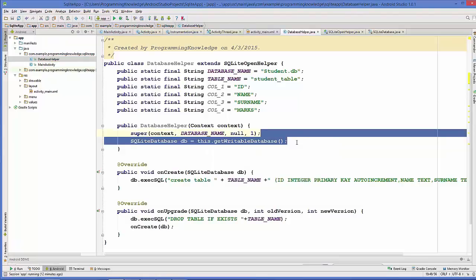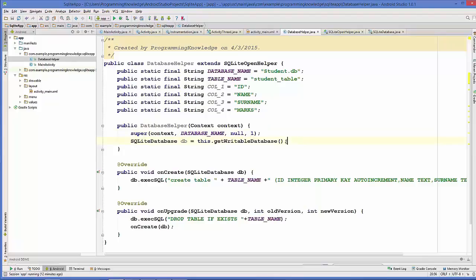Okay, and what it's going to do is it's going to create your database and table, and in the next video we are going to remove this line because we are going to write our code to insert the data into the database. So this is just for checking.